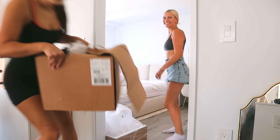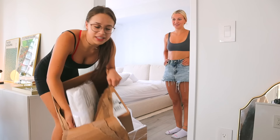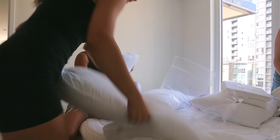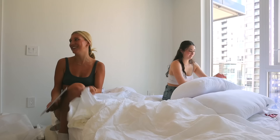Next we got the Parachute bedding. It's linen and I'm hoping it'll be a really cozy bed. I've heard so many people rave about it — you're supposed to feel like you're sleeping in a hotel like the Shangri-La. Someone warned me I should wash the sheets first before putting them on, and they're right. Maybe we'll just cut out the middle part of all the wrapping and get rid of it.